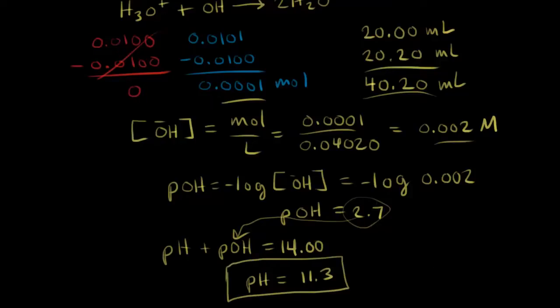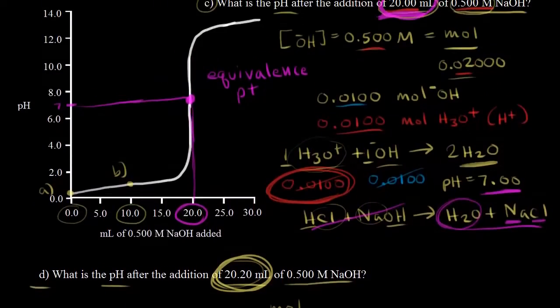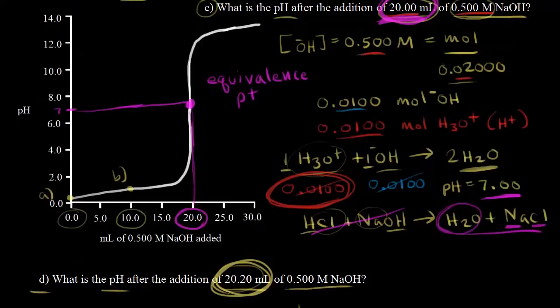All right, so let's think about where this point is on our titration curve. We've added 20.20 mLs of our base. Let me go ahead and use blue for this so we can see it a little bit better. We've added 20.20 mLs of our base, and the pH we just found to be 11.3, so we're just barely past this 20 here. It's really hard to draw a straight line. I'm not doing a very good job, but our pH should be 11.3, so that allows us to find this point on our titration curve, so somewhere around there.